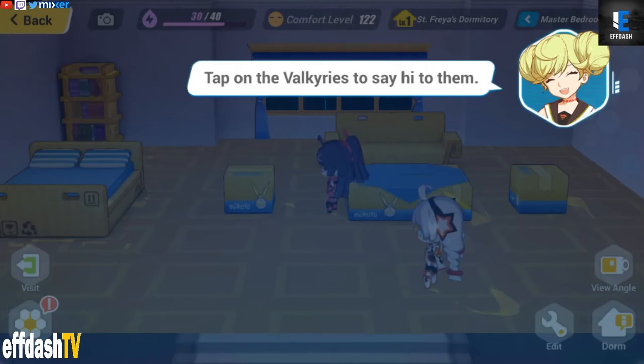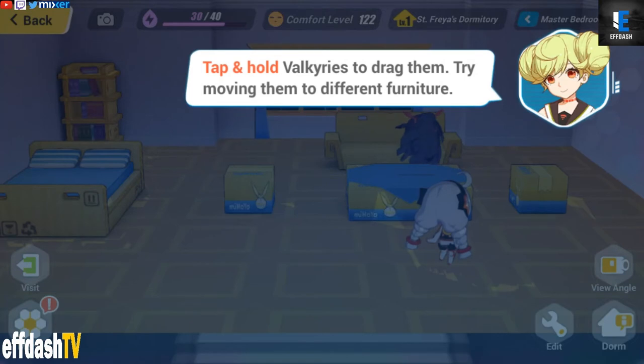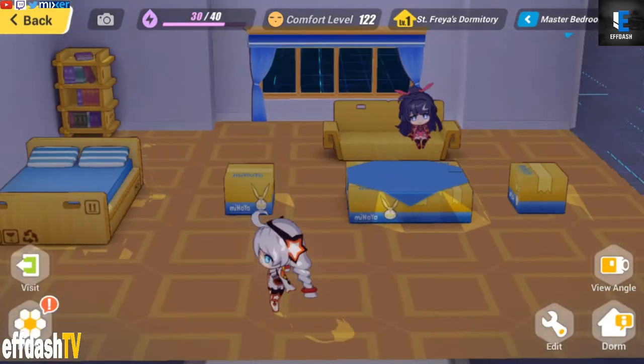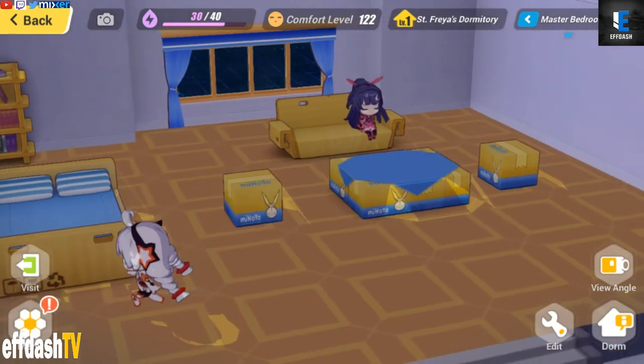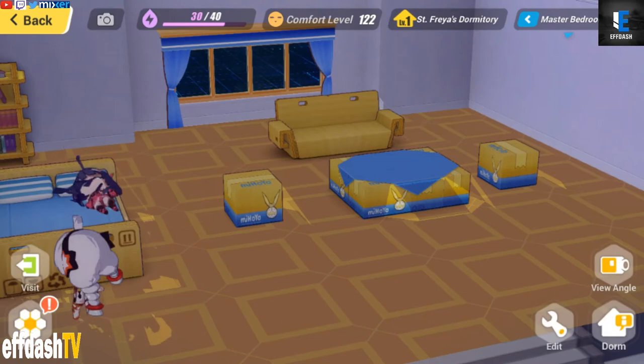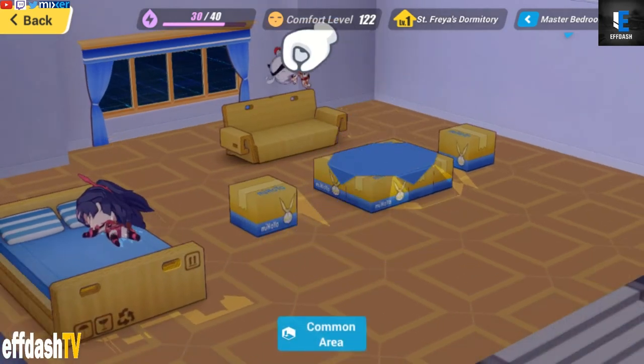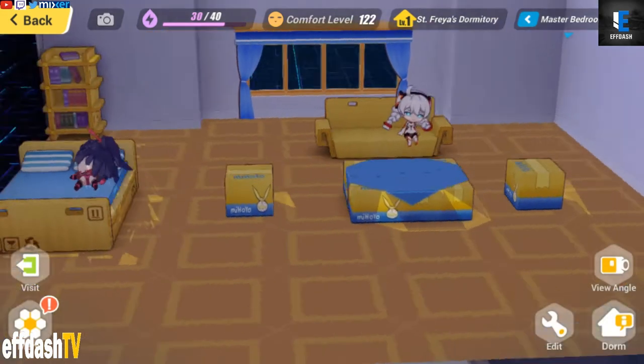Tap on the Valkyries to add to them. Hello. Tap and hold the Valkyries to drag them. Try moving them to different furniture. Okay. You. Wait, what's happening? No, you. All right, go to bed. Oh my God, you. No. Go to couch. Sweet. Alrighty.